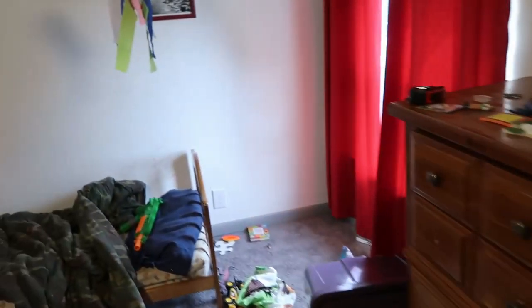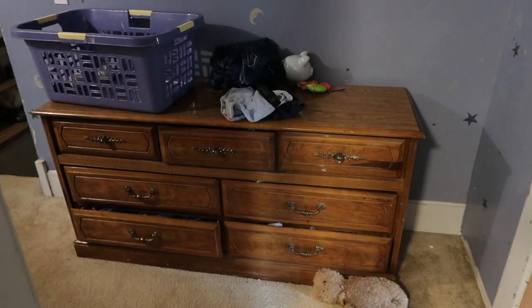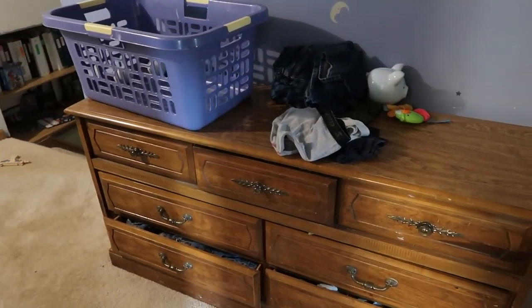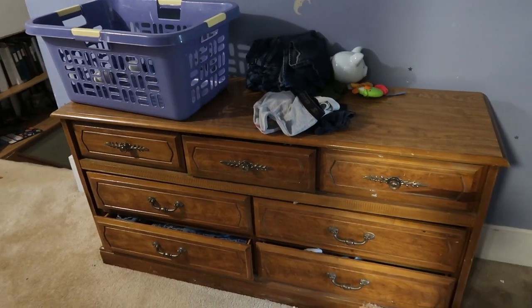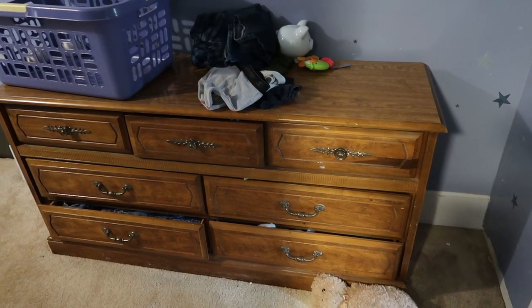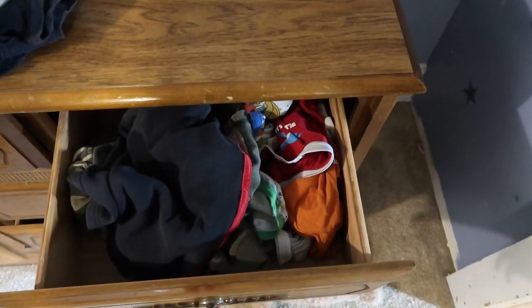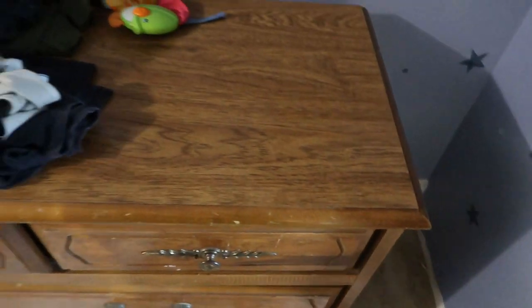And then, in case you're wondering, we have 3 boys in here. We also have this dresser out in the hall, which is kind of my laundry station. I usually set the laundry up there and fold it. And this is all of Daniel's clothes and a few odds and ends. I think, what's in that one? Oh, some underwear that's waiting for him to be potty trained.